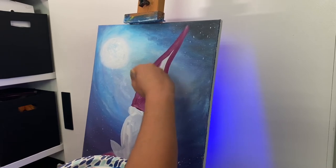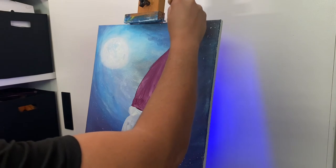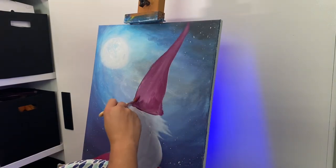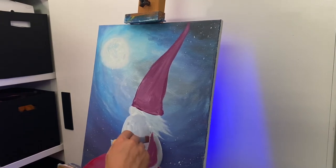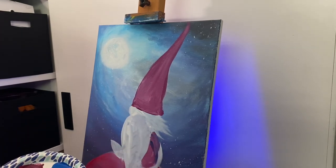And what we want to do is add our base layers right now, just like we did with our black, our blue, all that kind of awesome coloring. We want to add our base colors. So take a look. You've got that. Now this gnome, we gotta break it down to shapes. I'm gonna add a little bit more blue, just to darken up the area down here.